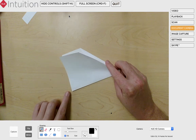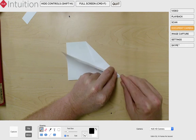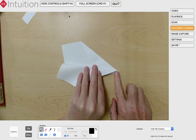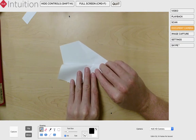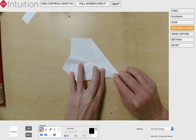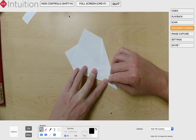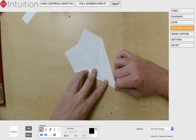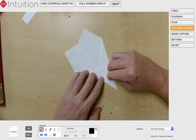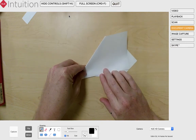So I want this edge just to touch this corner back here. So I'm going to start by creating a sharp nose fold there. And then, I've made that initial fold, and now I'm just bringing that corner so that it's touching the edge of the paper. And once it's doing that, I'll press this whole fold into existence. Reinforcing the creases, really just going over the whole thing. Now I'll flip the whole thing over, do the same thing on the other side.